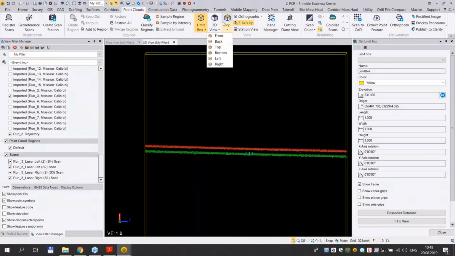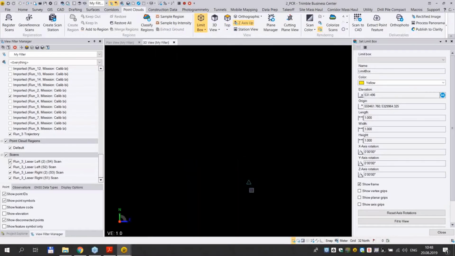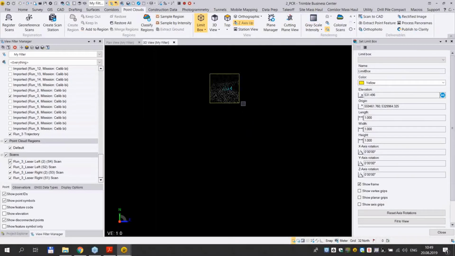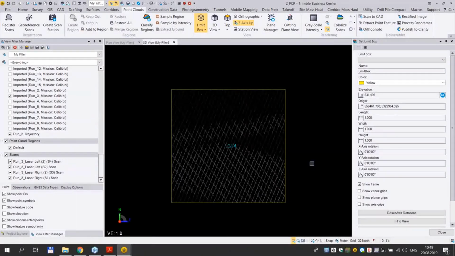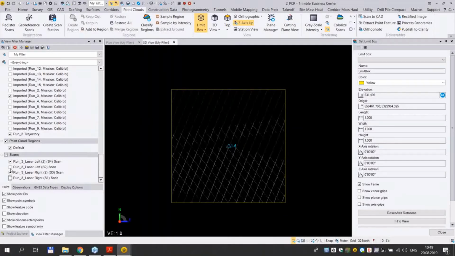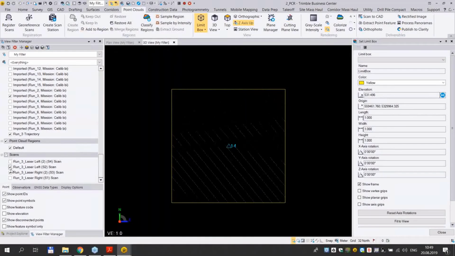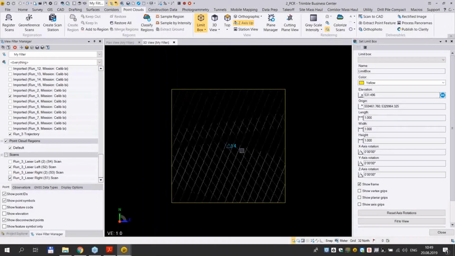And if we look at a top view of the point, by using the gray scale intensity, we can also see the position of the raw scan data, very accurate and in the corner, so exactly where we selected the target before the registration of the target.